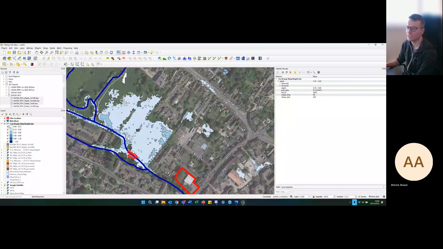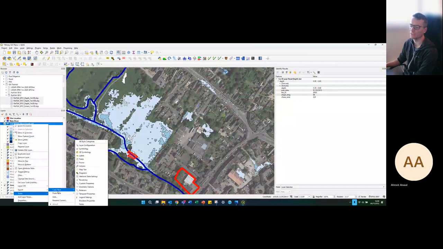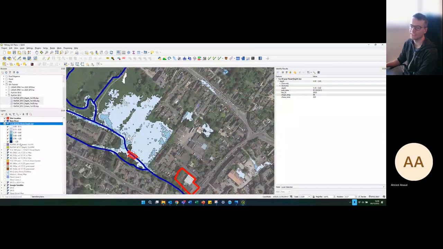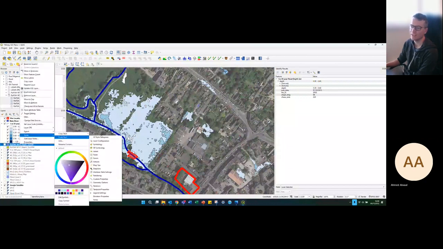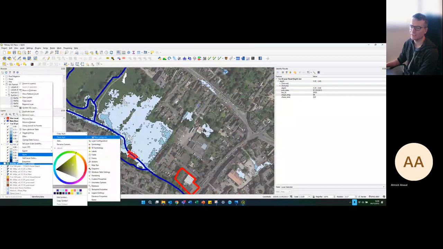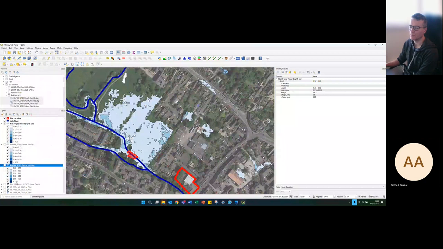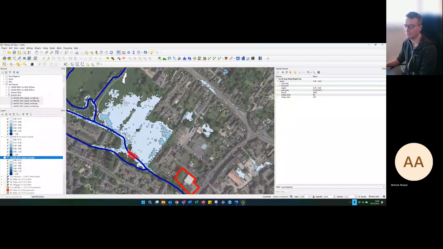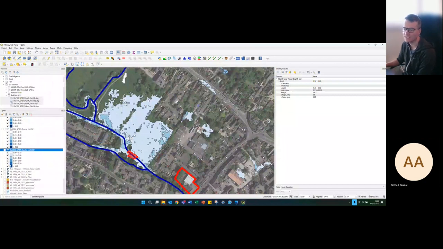And the great thing is once you've set up this layer, again, you can copy the style, so you don't have to redo that for every layer. So you can copy the style, all style categories, go to the next layer, paste style, all style categories, and do that same for both layers. For these ones, they only map them up to greater than 1.2 meters anyway, so that's fine. As you know, I picked out on the depth grid for the fluvial flood extents the top of the range is slightly different. Here, it's consistent between the 3 data sets, so that's not an issue.